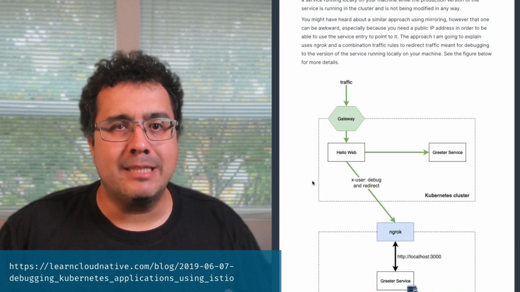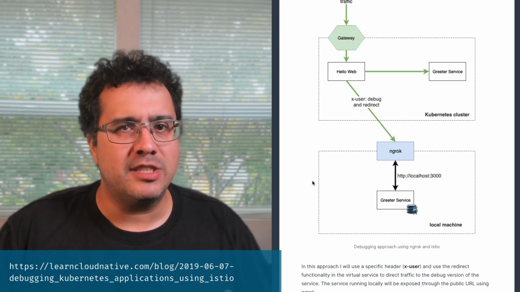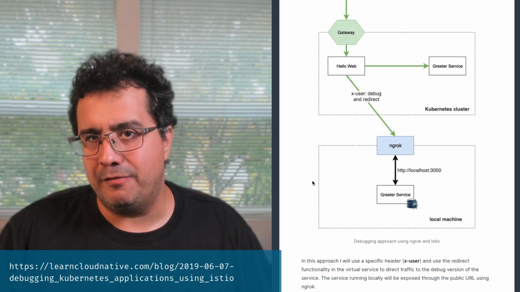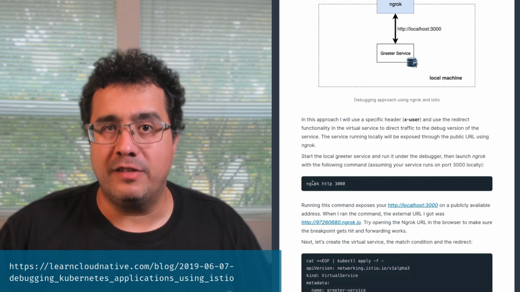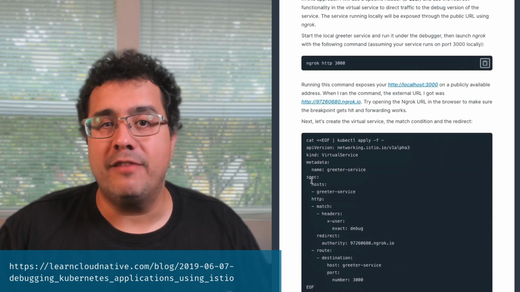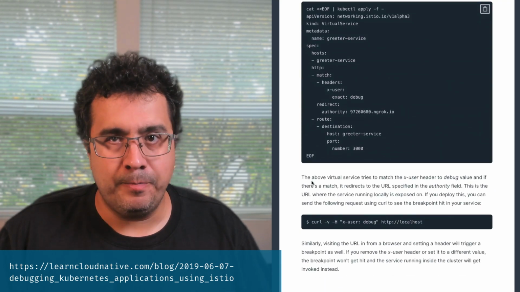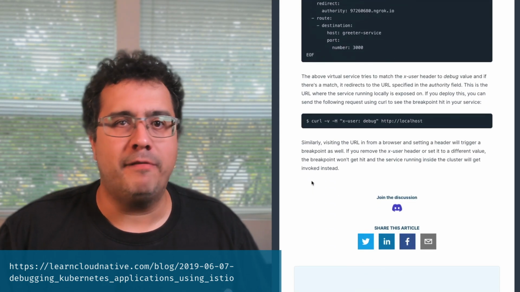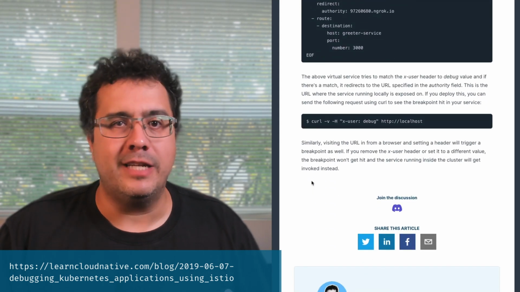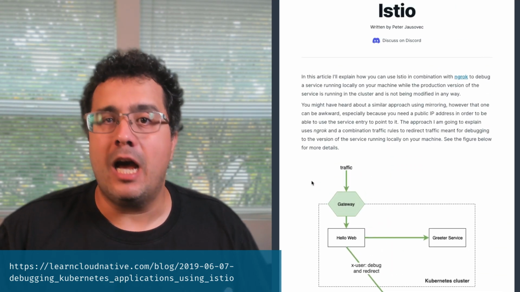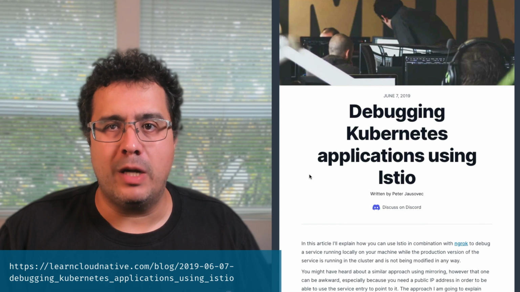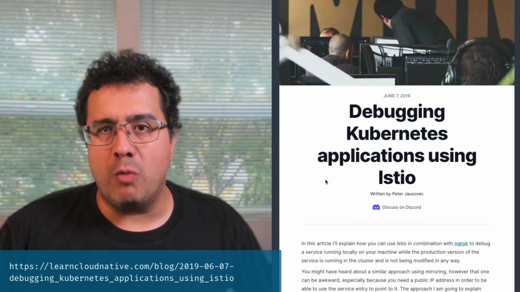In the article, I explain a very simple way to run a service locally and then use some Istio configuration to make the upstream service call a service running on my laptop instead of the one running inside the cluster. This proof of concept involved a header and routing based on that header. So if the specific header was present in the request, the upstream service would route the request to the local service versus the one running inside the cluster. It worked, but it was a hack and it wasn't very practical.